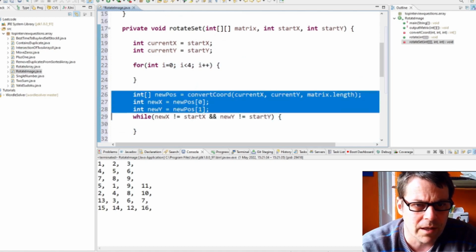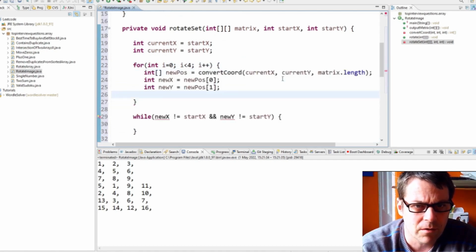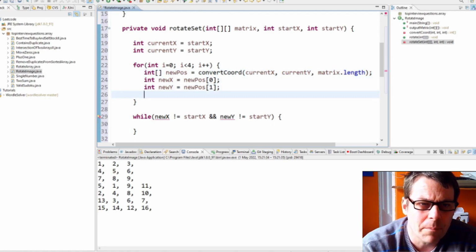So I want to get the new position from the current position, and then what I need to do, okay, the first time I need to take the number from the current position and put it in a buffer.